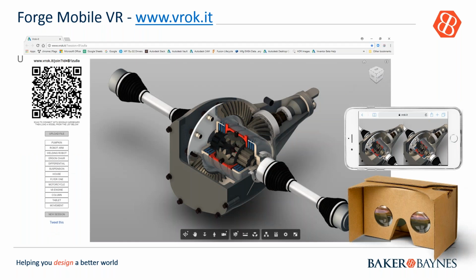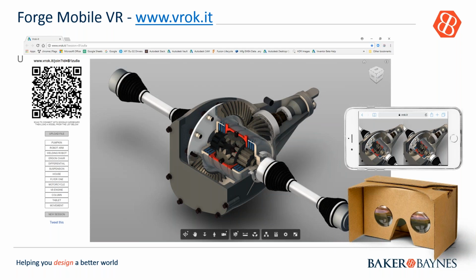There's another really cool effort from Autodesk, using Forge. It's Forge Mobile VR. The story behind it is that it was done by a couple of software engineers from Autodesk who attended a virtual reality event.